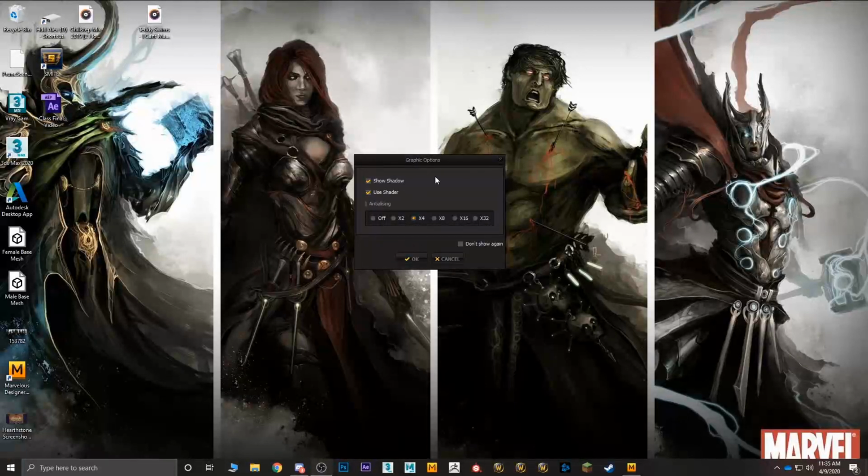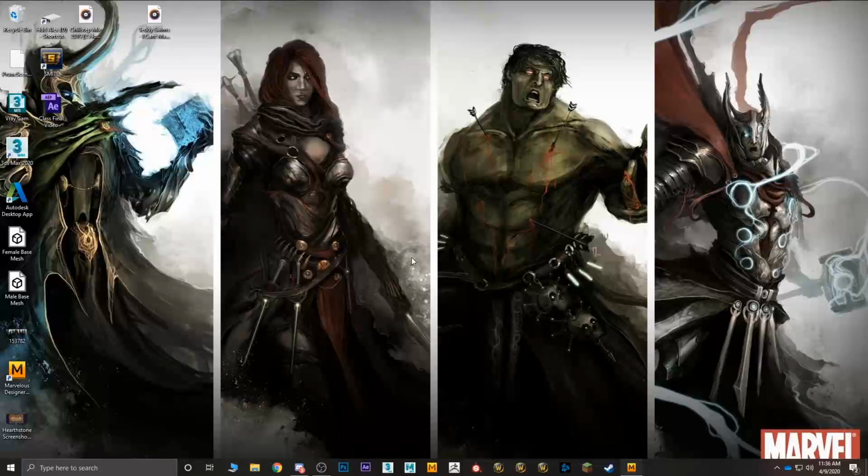Now, at first launch, so I have this open for a reason, is your anti-aliasing. So you have off, times 2, times 4, times 8, times 16, times 32. Now, anti-aliasing is how rough the edges will look inside of your 3D view. Alright? So before we start, if you have a powerful computer, a lot of cores, a lot of RAM, a very good graphic card, new generation ones of 2019 and 2020, you can go up to 16 or 32. But I prefer times 4 since my computer is a little bit outdated. So let's do that first.